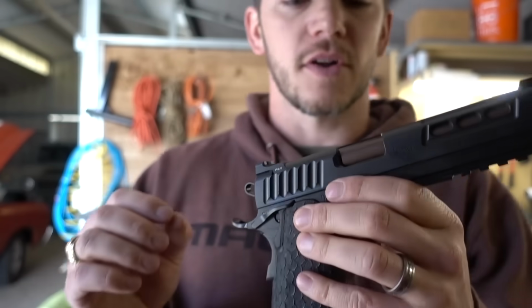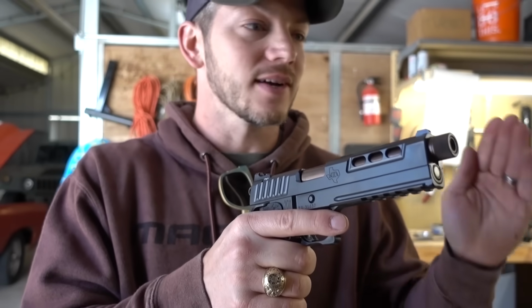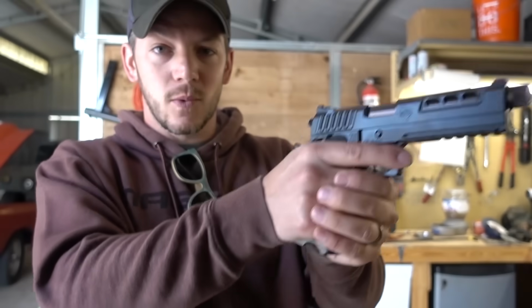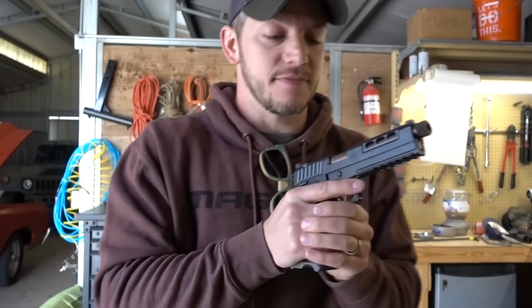20 rounds is the max capacity in the class that I will be shooting in. And we want 9mm over 45 ACP because we're shooting competition. We want this thing to just hit the target. We don't care about knockdown power, and we want it to not kick and raise up too much off of the target as I'm firing.